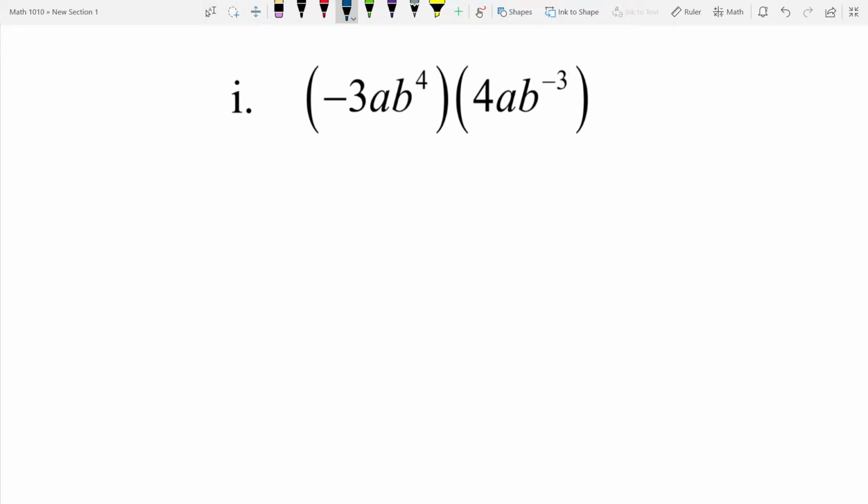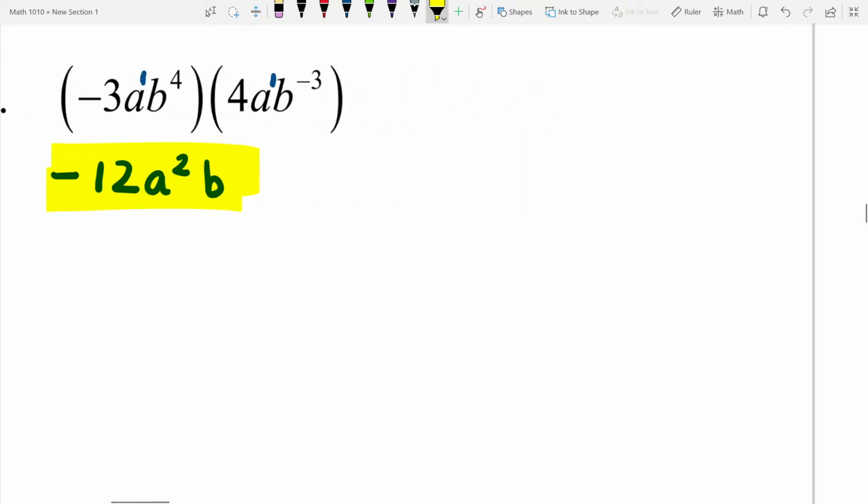Everybody stop. Here's where the rules start getting a little bit confused. You tell me. I want all of you to talk to me. If I'm multiplying things together, what do I do to the exponents? Everybody tell me. You add them. Okay? So watch. A negative times a positive is a negative. 4 times 3 is 12. I have an a to the first and an a to the first. That gives me an a to the what, everybody? To the second. And then the b's, you have a positive 4 and a negative 3. That gives me a what? A 1. Yeah, 4 subtract 3 is 1. That's it. So it's so easy as long as you remember the rule, right?